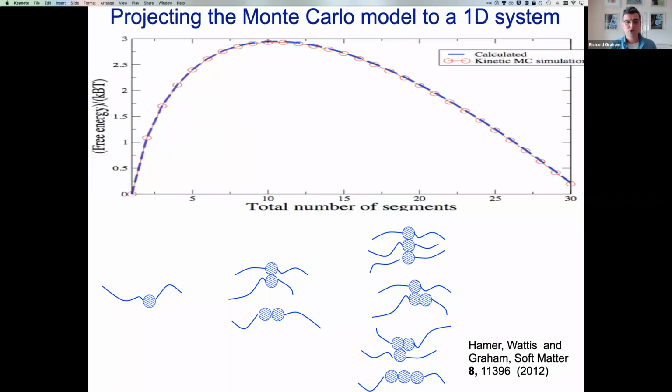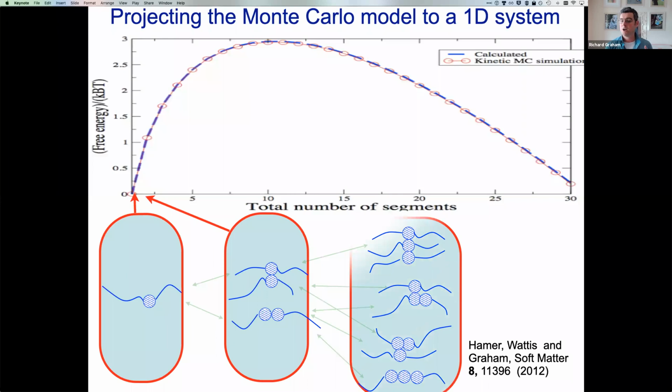So essentially what we're doing is saying, well, here's all the ways of making a nucleus of size 1. Here's all the ways of making a nucleus of size 2. Here's all the ways you can make a nucleus of size 3. The model tells us the rules for skipping between these states, but we'd like to group these states together to lower the dimension of the system, to get it down to 1 dimension.